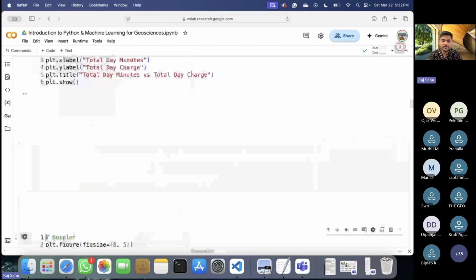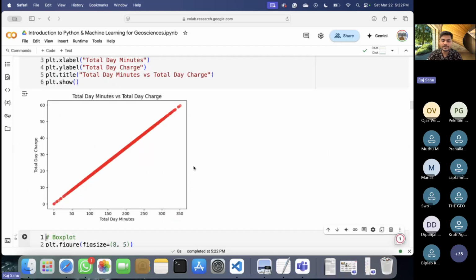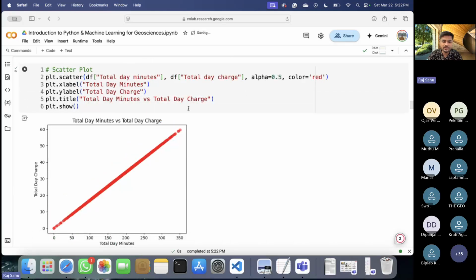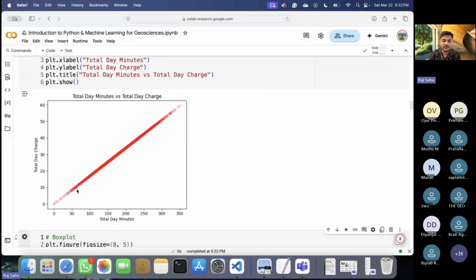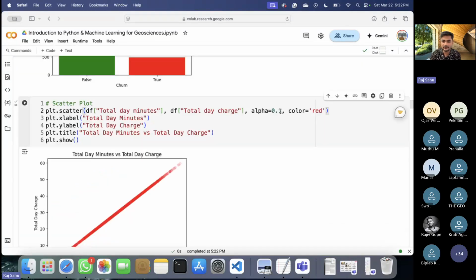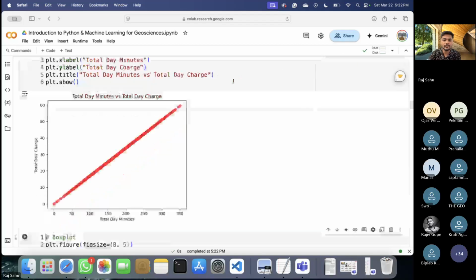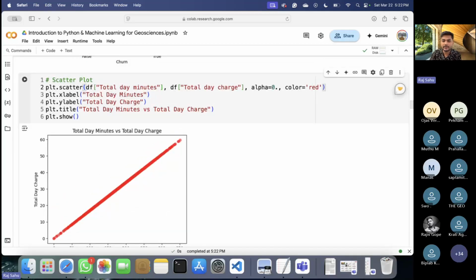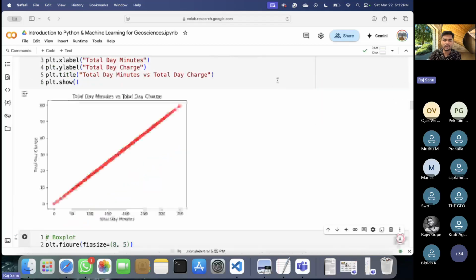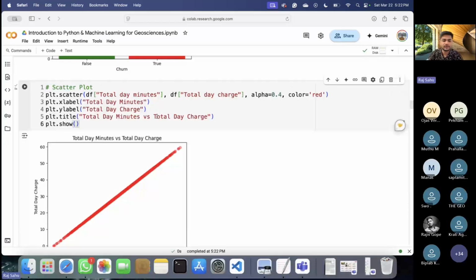Next is the scatter plot. It is similar to a normal plot, just instead of connecting all the lines, we use dots. Here, as you can see, the value of alpha is 0.5. If I decrease it, we can see there are many overlapping points here and fewer overlapping points here. This is what is meant by alpha. If I increase it, their intensity will change. Here you can't see any difference in the overlap. Keeping it between 0.3 and 0.4 is good for general plots. So this is the scatter plot.